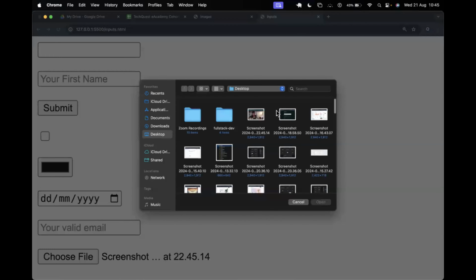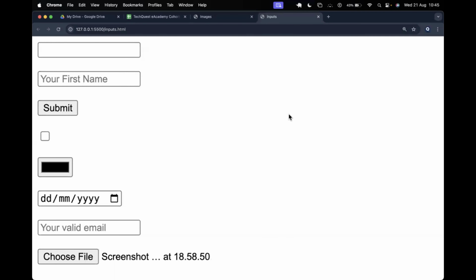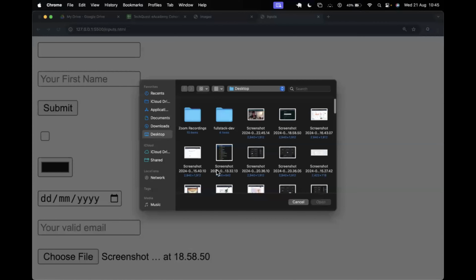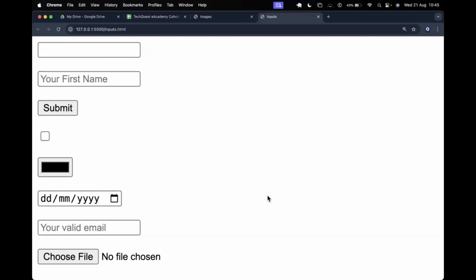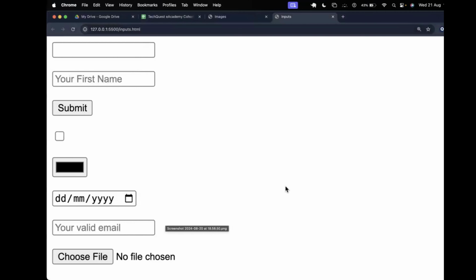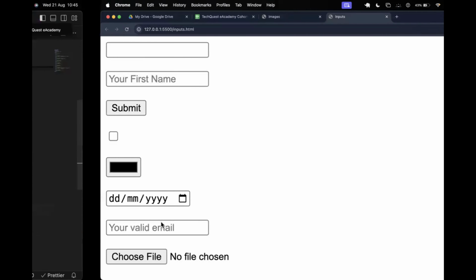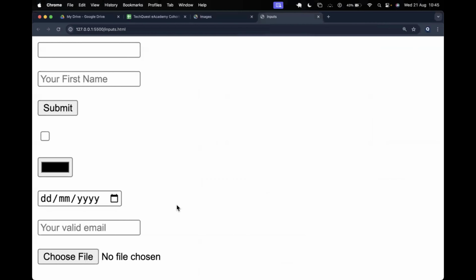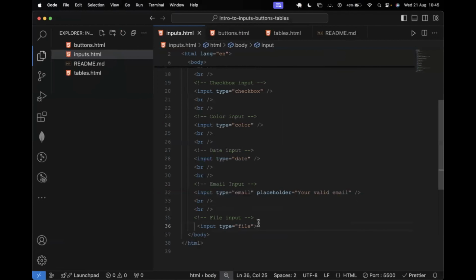You can again choose any other file that you want. If I click on this, I can see the image. So it's now becoming a file picker. You can pick any file that you want, and you can see the name of it. So this is an input, but being used now for picking your file. Now, I think it's becoming too much on this page, but it's okay. We shall continue. I'll be scrolling down.